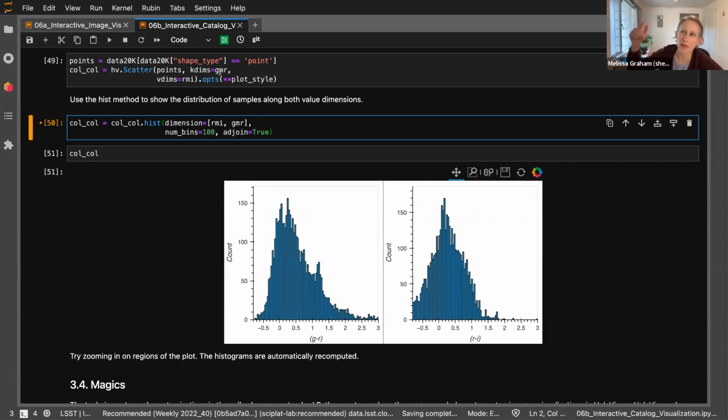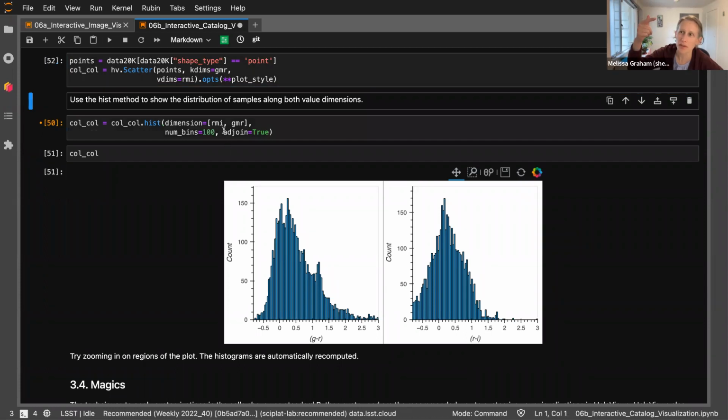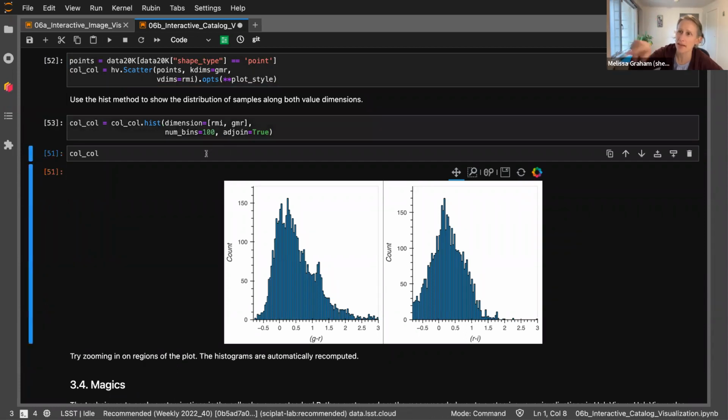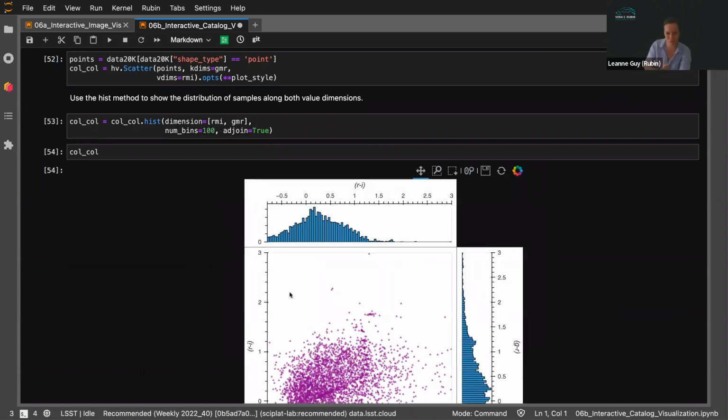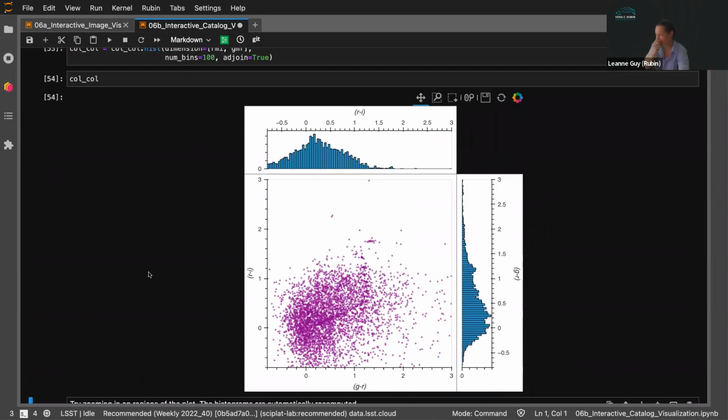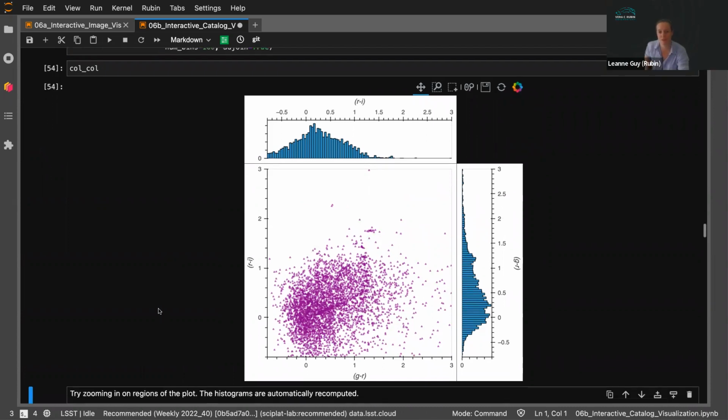I think it's because you define call underscore call in 52 there. And yeah, you're right. It's reuse of variables, which is very bad programming practice, and I will clean this up afterwards. Okay, so yeah, and these plots, as many of you know, are extremely useful for understanding your data.